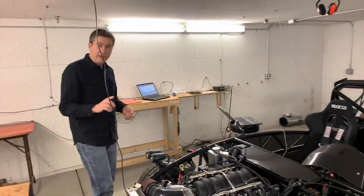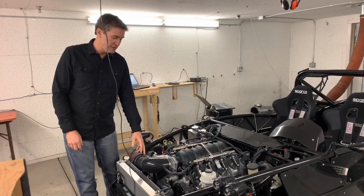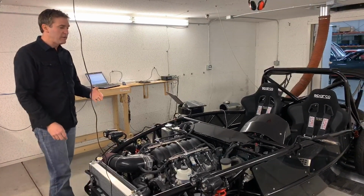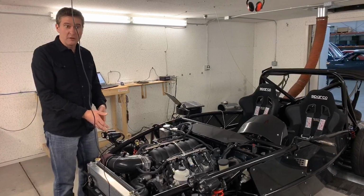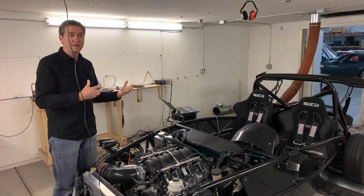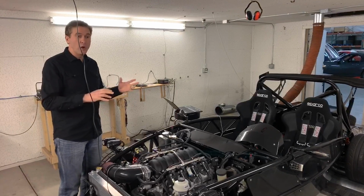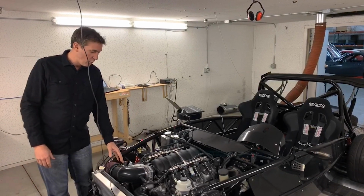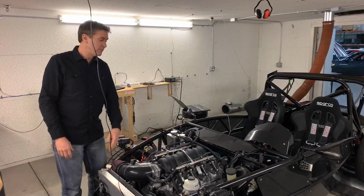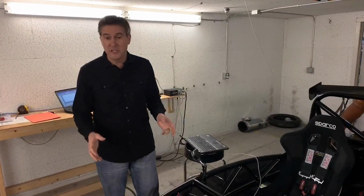And the number one way that we're doing that is by modeling the MAF transfer function, which is basically using the MAF card here. That tells the PCM what the incoming airflow is. There's a model inside the computer that calculates all that, and that's how it determines your fueling, your timing, your idle control, hosts of other things by simply knowing what the incoming airflow is. So it's critical that the modeling of this sensor is correct. And that's the majority of what we would do here to get any of these GM setups running.